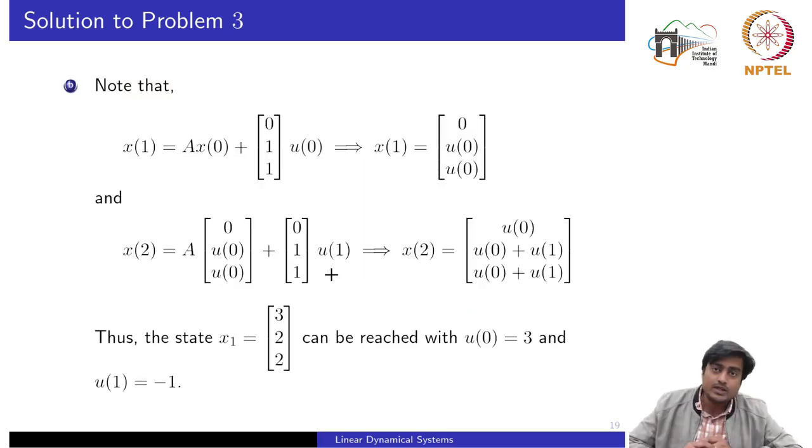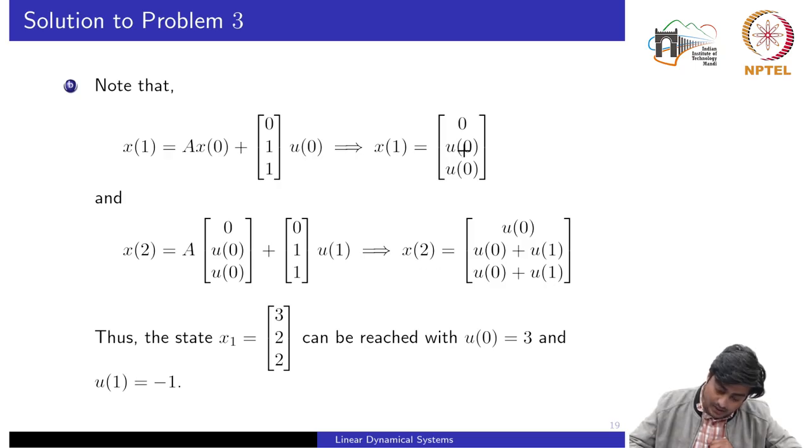For computing how many steps are required and what the values of those steps of the control signal are, we would parameterize the solution of the discrete time system. Since it's a discrete time system, we can write it as algebraic equations. Starting from k equal to 0, x1 is equal to Ax0 plus Bu0, where x1 is now given by this. Similarly, x2 would be Ax1, where x1 has been computed over here, plus Bu1. So we can parameterize x2 in terms of u0 and u1.